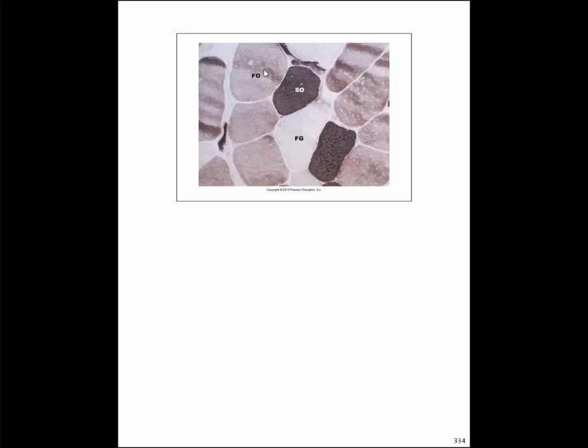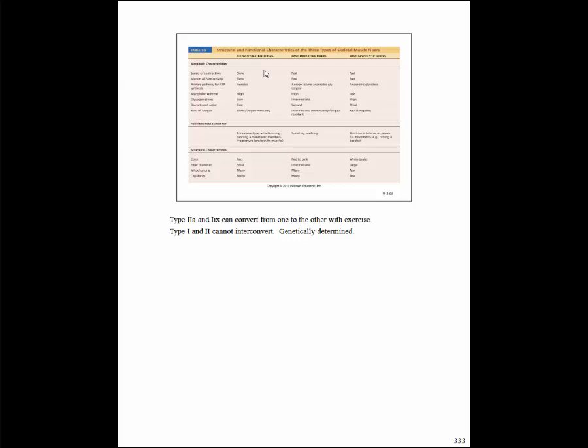Okay, so we have these intermediate fibers. Like I said, I'm not going to talk about the ones in the middle, the fast oxidative, but we can take a slow oxidative and make it more of a fast oxidative. We can switch between the fast and the slow oxidative fibers. So with training and exercise and repetition, we can get our slow ones to go a little faster. But can we make a slow oxidative turn into a fast glycolytic? No. Two totally different types of fibers. And again, we're a mixture of these fibers, or depending on the muscle, we tend to see one cluster over another. So like with the turkey and the chicken, the ducks and the geese, we see an emphasis on one more than the other.